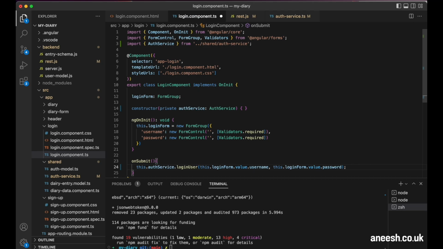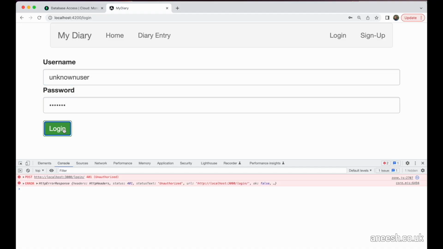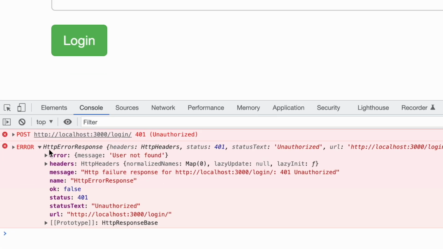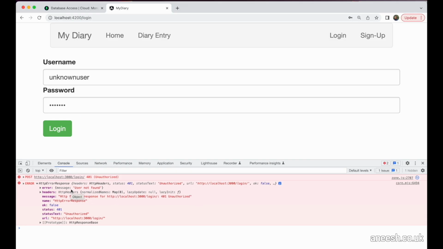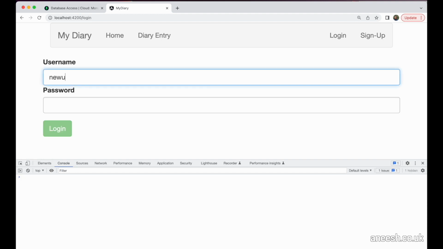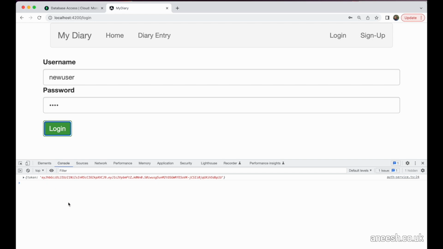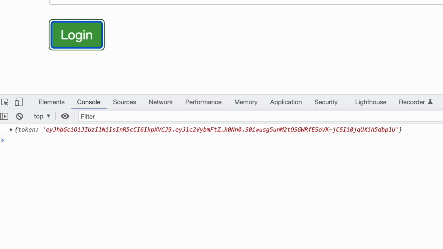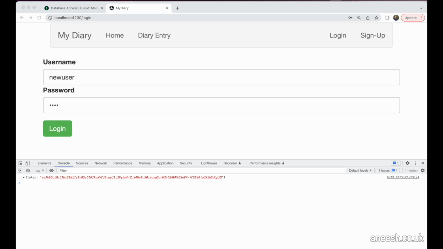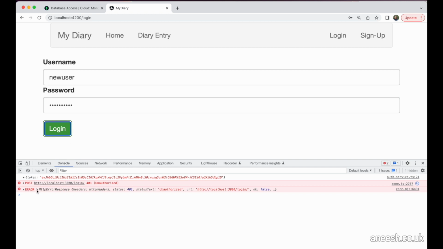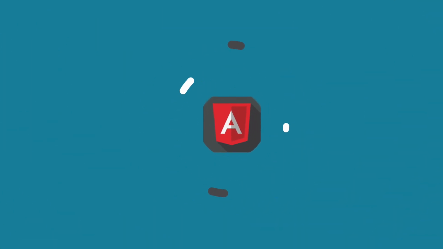Now we can test the login function. So if we test this with an email that doesn't exist, we will get an unauthorized exception. I'm just going to quickly create a new user with the username of new user and the password of test so that we can now test that we can retrieve a token. If we then authenticate with these exact same credentials, we can see in the console below we have our web token printed. And just for completeness, I will try to log in for the new user with an incorrect password, and then down below we can see the error message of password is incorrect returned to the console.